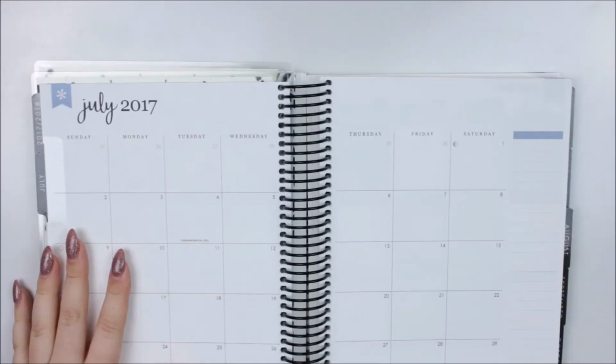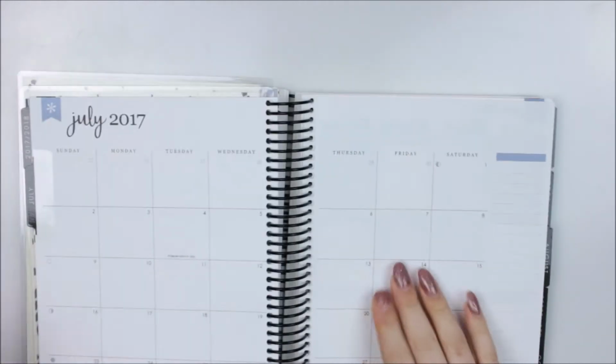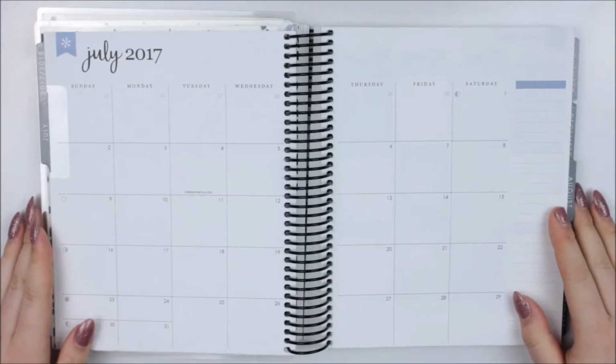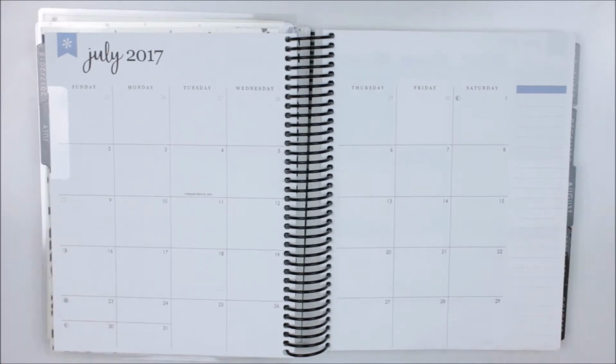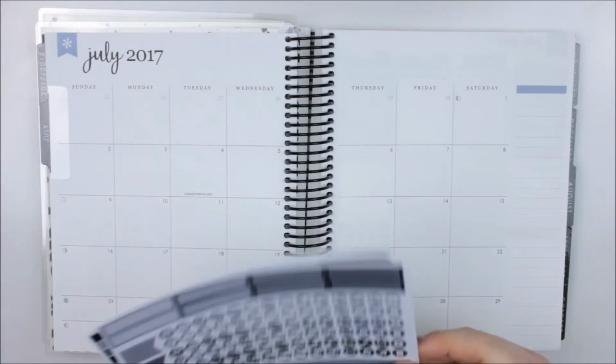Oh, I just had a massive freak out and thought I was missing half of it, but it's because I folded it this way so it sits a little bit more even. Oh my god, I was like, did I only order the 12-month July to July? Oh, freaked out for a second there.